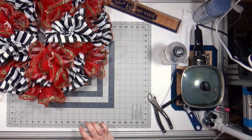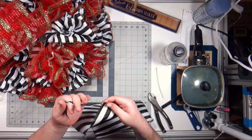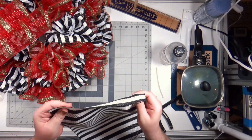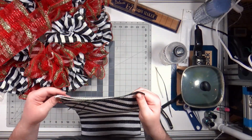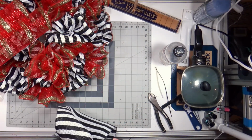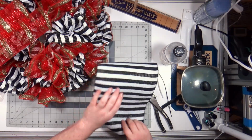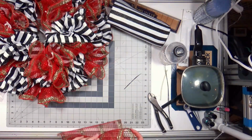So go right there. We've got our other half a pipe cleaner here. Look, let me show you. If I take this and pull it off, throw that away, and just leave this little area right here where it's still bound, that makes it a little better, but I don't want to do that for every piece. What did I say I was going to do, the black and white on the bottom? I've got to do this one second if I'm doing the black and white on the bottom.